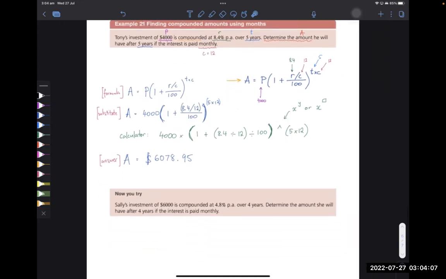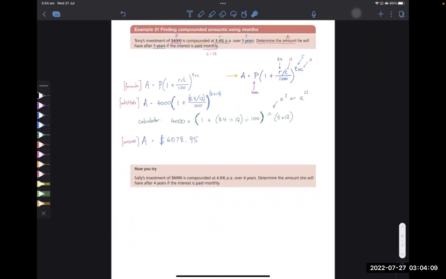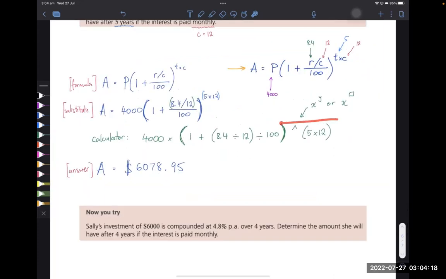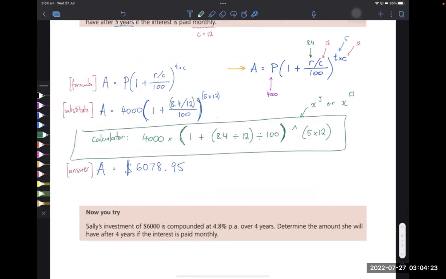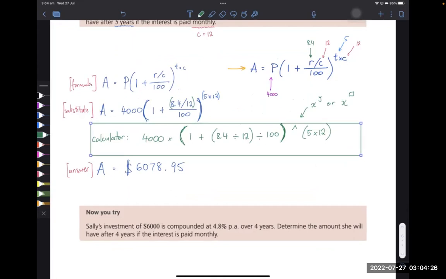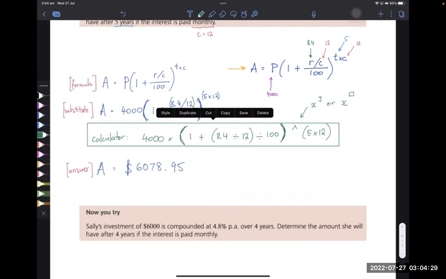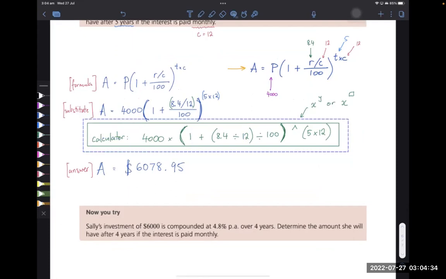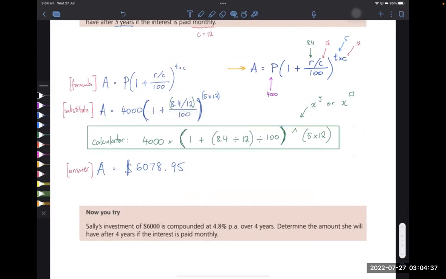So I'd like you to pause the video now and give that section a try. Again, the answers will be on Compass, just so you can try it out. I think the hardest part here, hands down, would be what to type into the calculator. If you have a basic calculator, you need to type this in carefully. If you're still having trouble with this, don't be afraid to approach me when I'm back on site or back at school, or if you see me around. Ask me how you can type that in using your calculator.